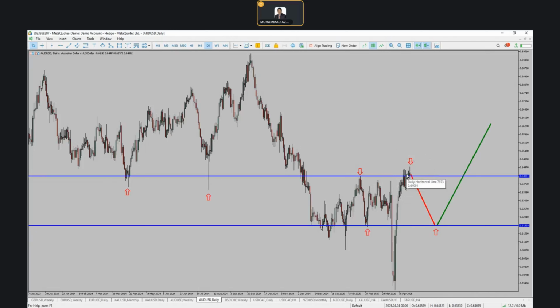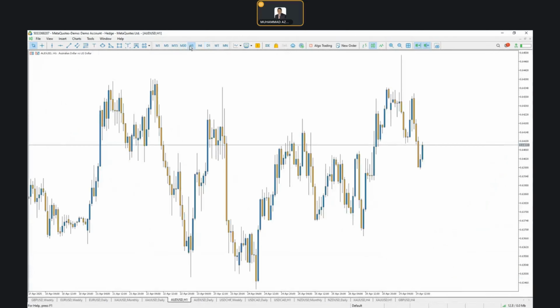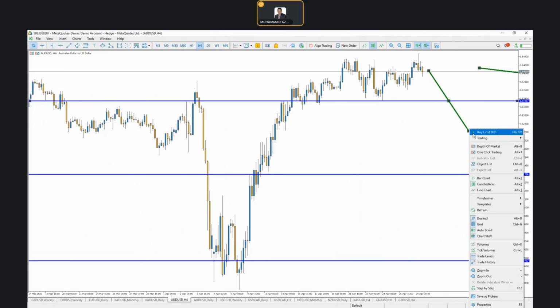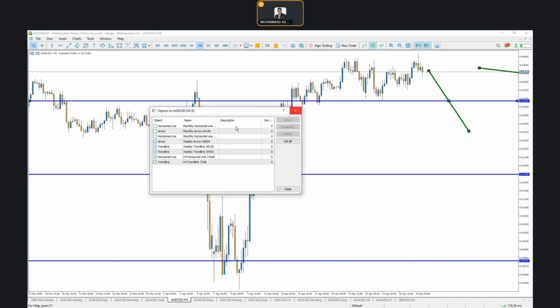But do not just jump into the market. You need some sort of a trade setup, maybe a candlestick pattern, to actually open a sell trade. What I mean by that is, if you go over to a 4-hour time frame, you want the price action to break the support area. The support is present at 0.63341. So if price action breaks this level, and you get a drop in price action over here, the chances are price action is going to fall more.